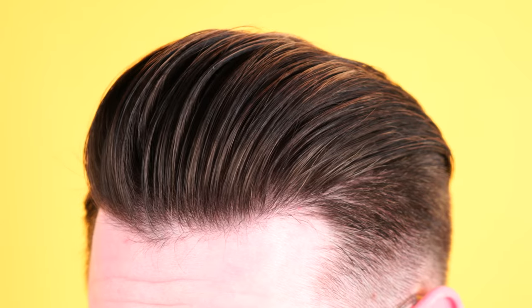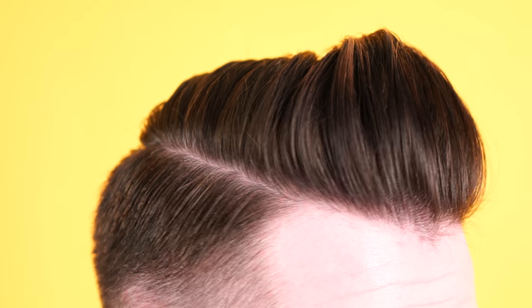There is probably a little bit more hold in there, but really what I'm seeing here is a great looking style with a really nicely reformulated matte paste. For the washout, I did find that it was a lot easier than what I saw last time. It was pretty much a water rinse — it just came right out. It really didn't put up much of a fight at all. My hair just felt pretty normal after I rinsed it out. As for the scent, I did get the fresh citrus here, which we will talk about more in a sec because I also got fresh citrus in the third product — the brand new texturizing cream.